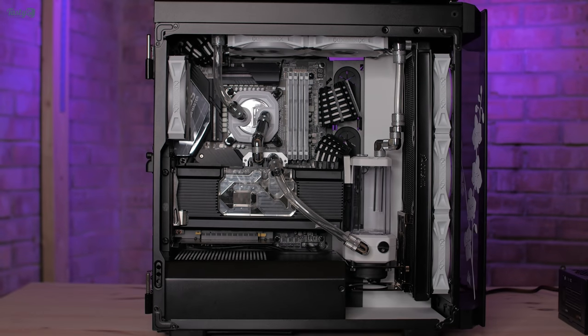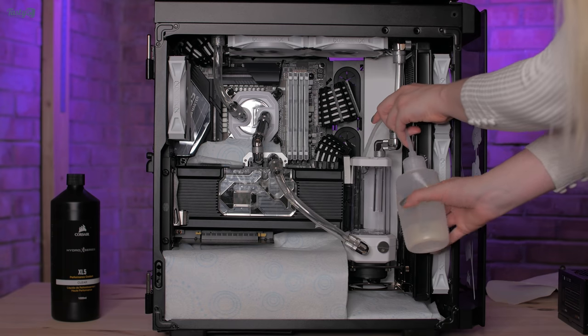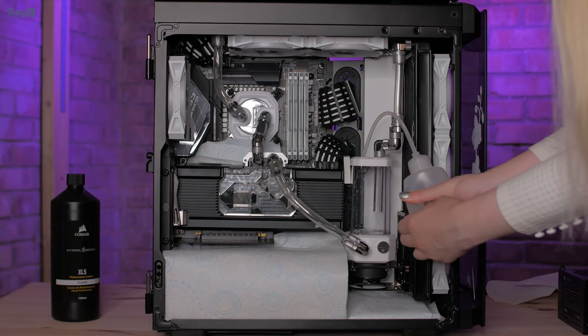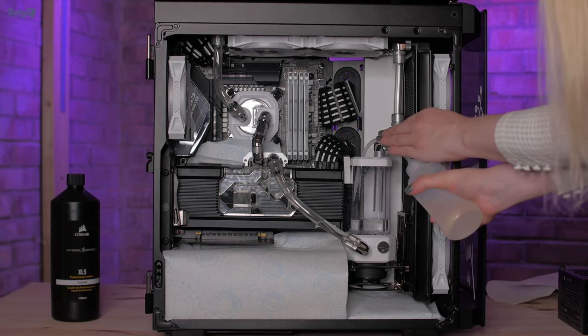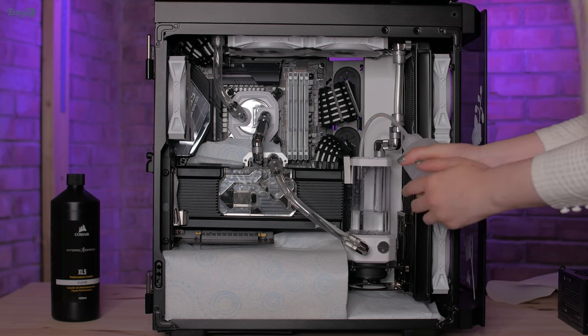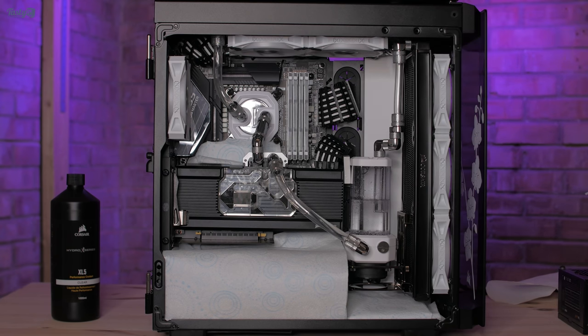It was finally time to fill the loop, and I must admit, I was really very nervous. The vast majority of the builds that I've installed watercooling parts in were never actually filled with coolant. Like, they were just demo builds for case reviews, so I could have been doing it wrong for years and just have never known.